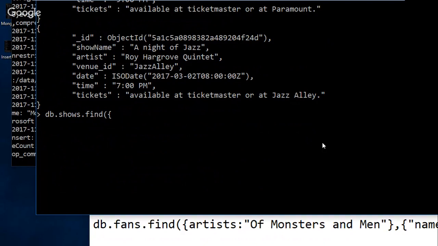And then it's called artist, it doesn't have to be quoted necessarily, but I'll do artist, and then colon, and then we're looking for Pearl Jam. Then I'm going to close the curly braces, and then I'll close the parentheses. So you have to say what field you're looking under and then the value. Does that make sense?